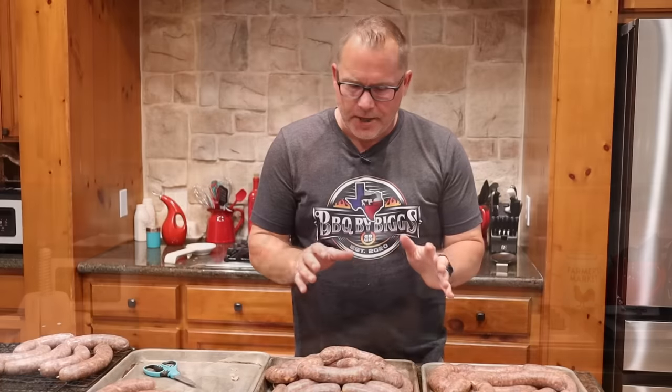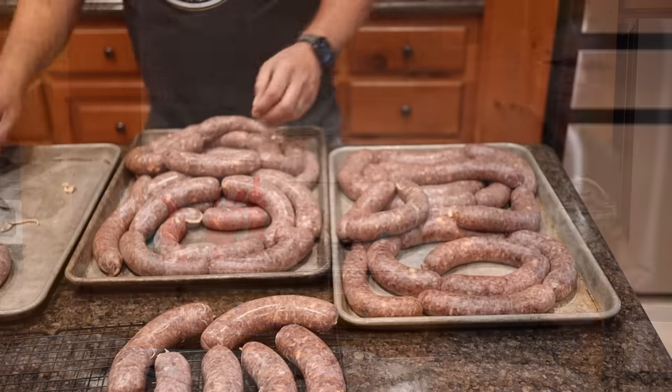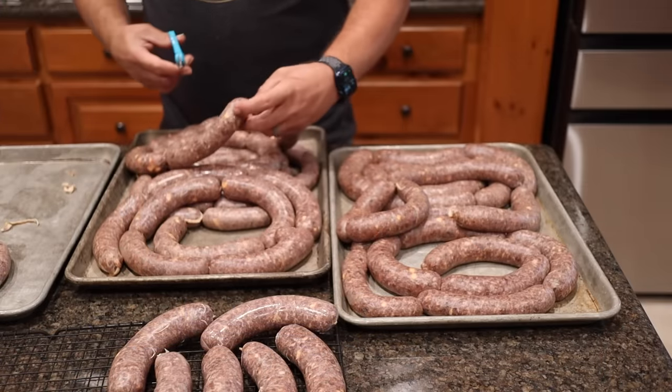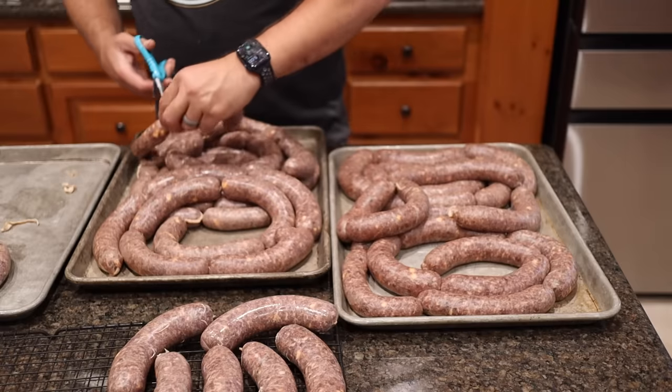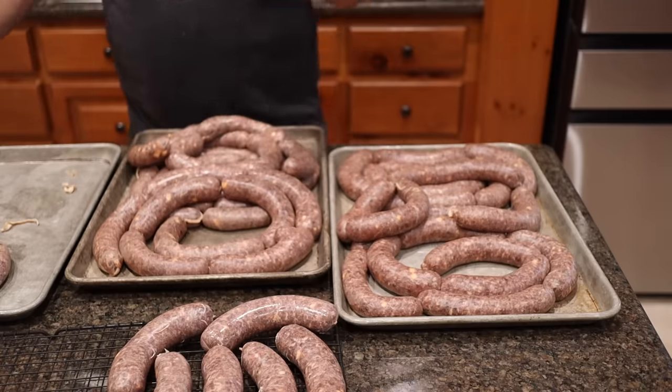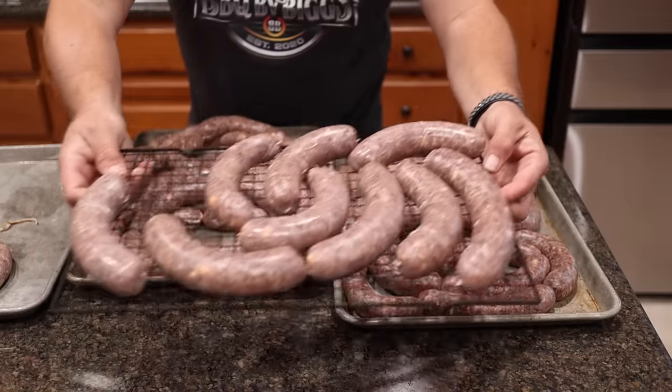See you then. All right, so this jalapeno cheddar sausage has been in the refrigerator overnight, and we're gonna cut it apart, get it linked up, and get it ready to smoke. So once it dries out, it's really easy. You just take them, spread them apart like that, take a pair of scissors and cut it apart. Then you just lay it out, just like we are here, on a smoker tray. Or you can put it directly onto the smoker.